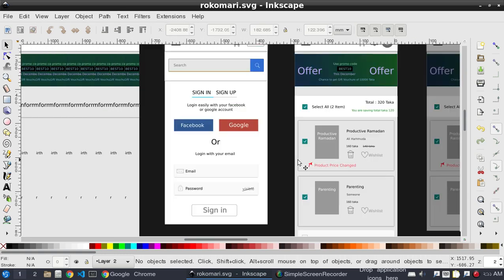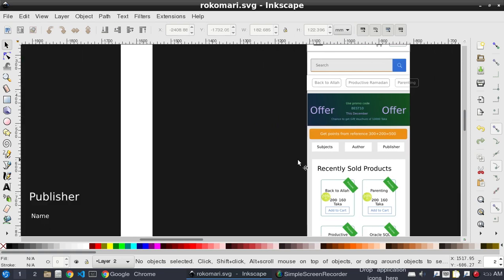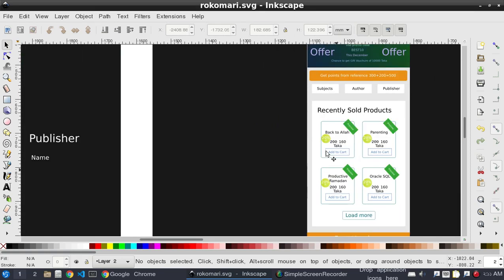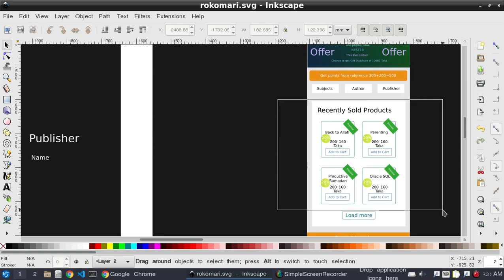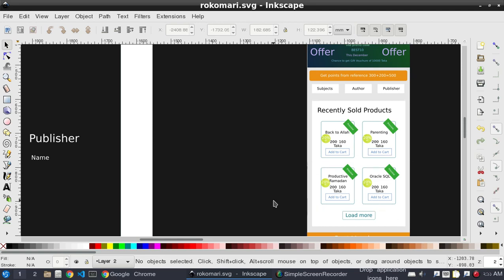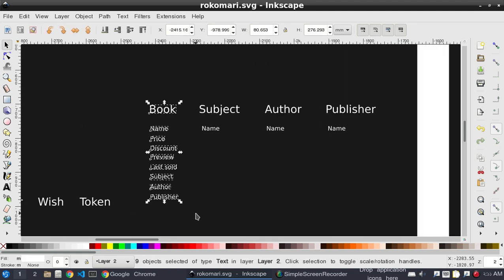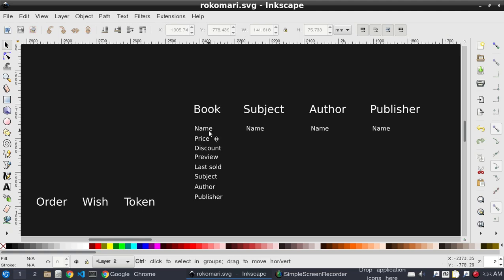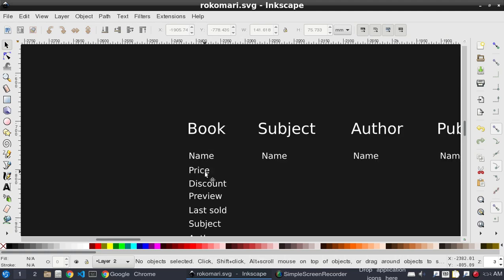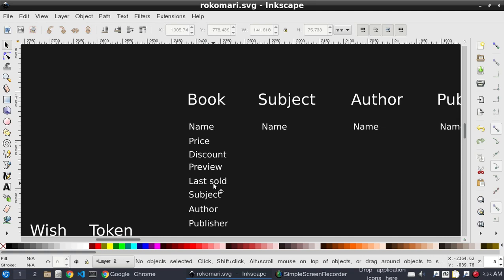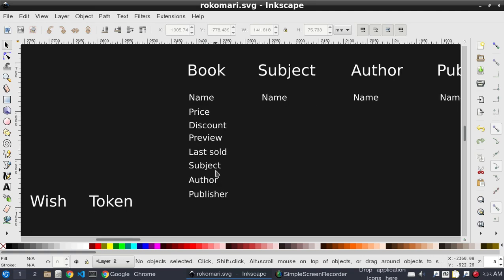So here you can see what models we could have. We can have book, subject, author and publisher models. Book has name, price, discount, preview, last sold date, and it also has subject, author and publisher.